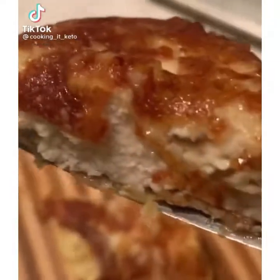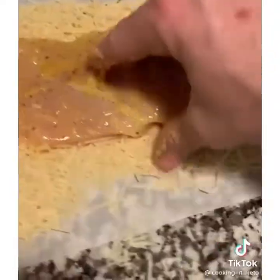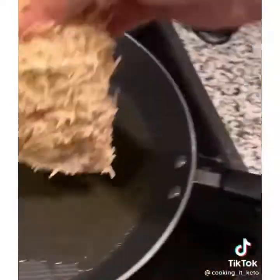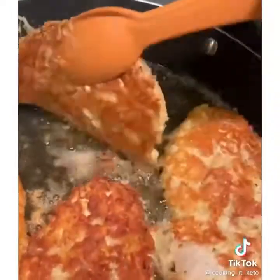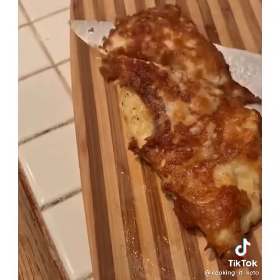With a little upgrade on your Parmesan crusted chicken, we're going to score them with a knife, get a little mustard on there as a pre-binder, then season, dip in egg wash, cover in cheese, fry in olive oil. Make sure you get these cutlets thin so they cook through before your cheese gets burnt, and that is it.